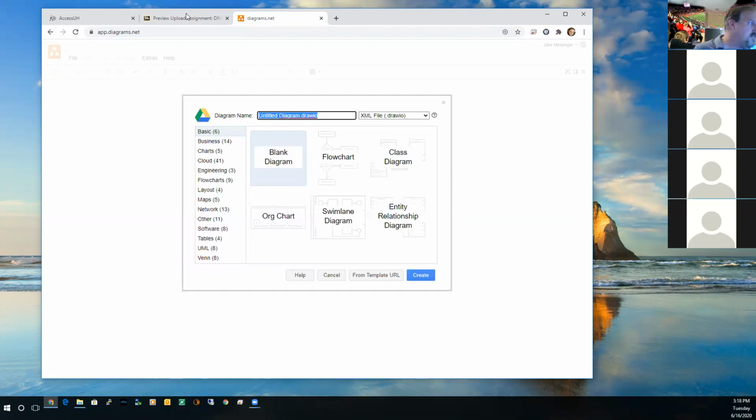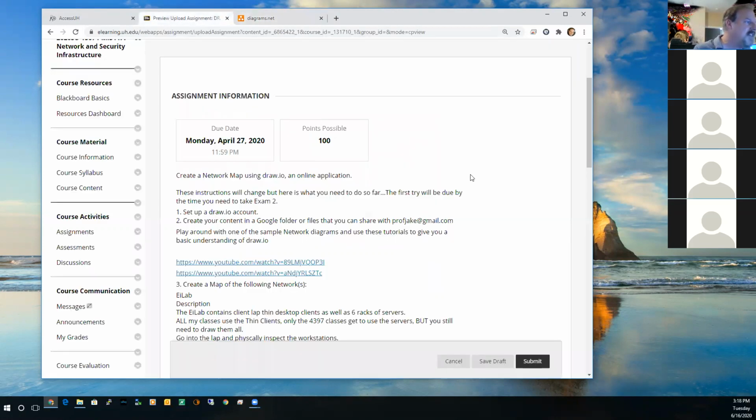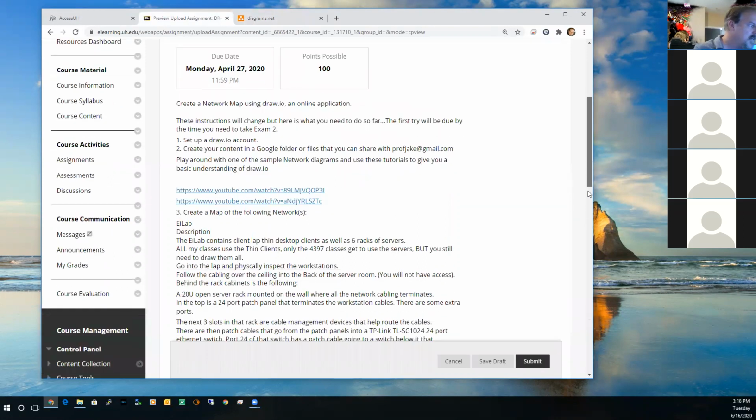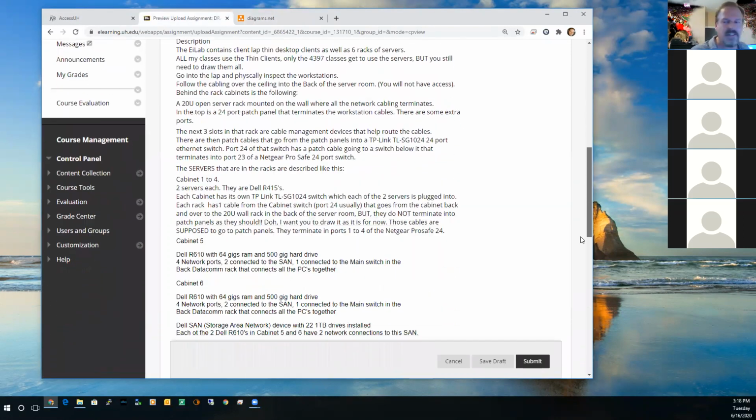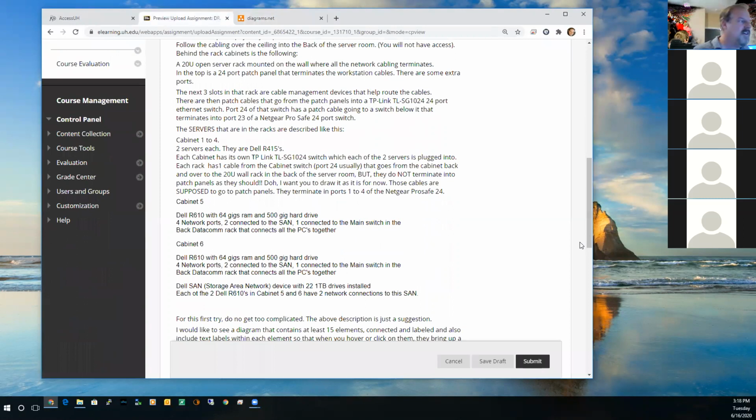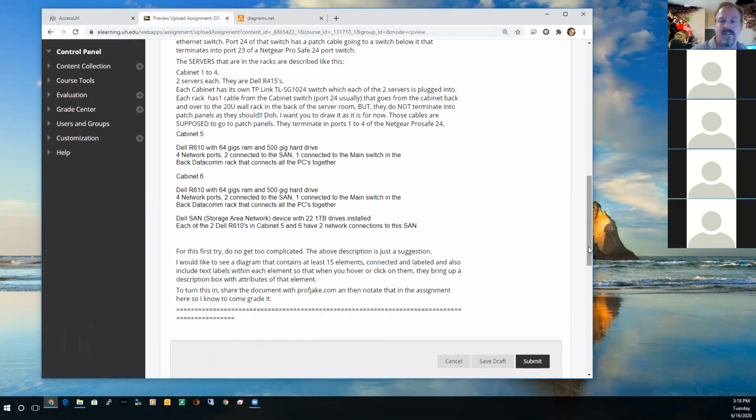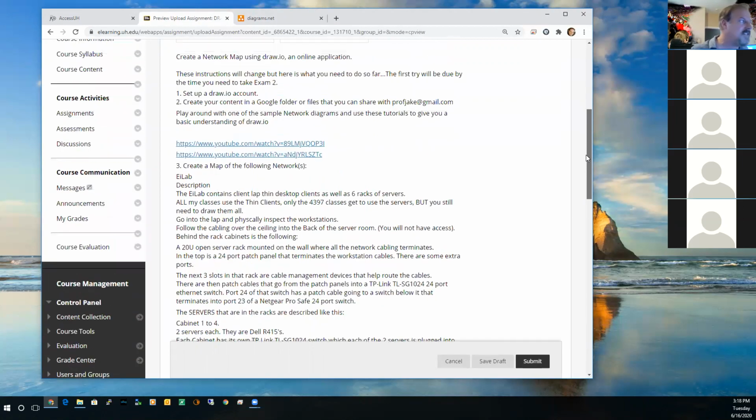The instructions give you a little bit of instruction, but actually not much. It basically describes via text what the EI lab looks like. And I'm going to leave it up to you guys to attempt to draw that out with draw.io based on this text. So no two diagrams are going to look the same because I haven't given you specific enough information. When we do draw.io version 2, I give you more specific information. So you're going to do your best with just the text that's been given to you.